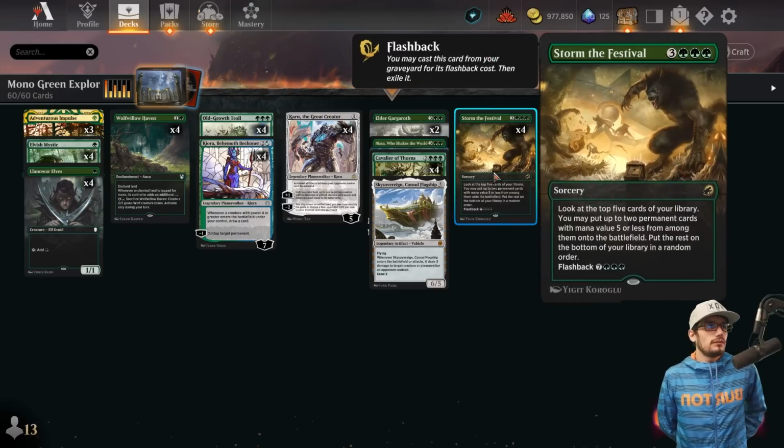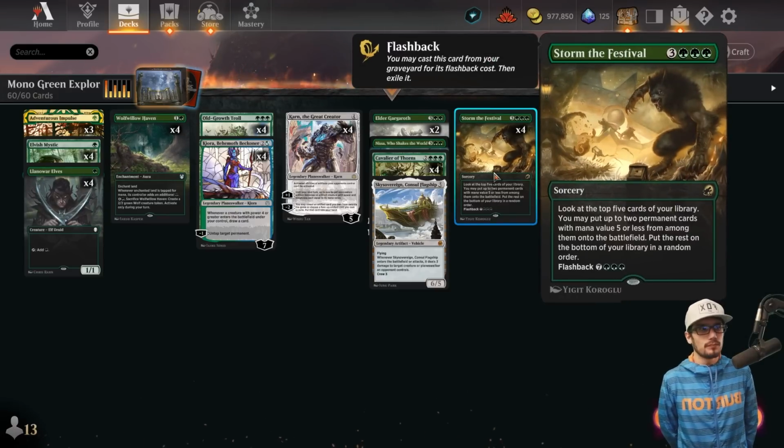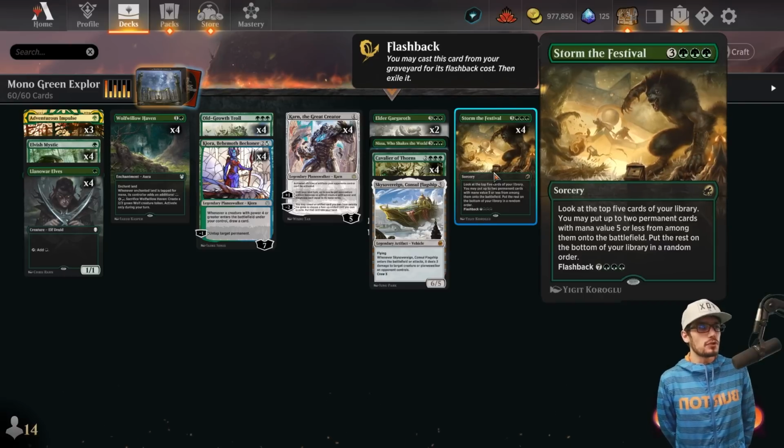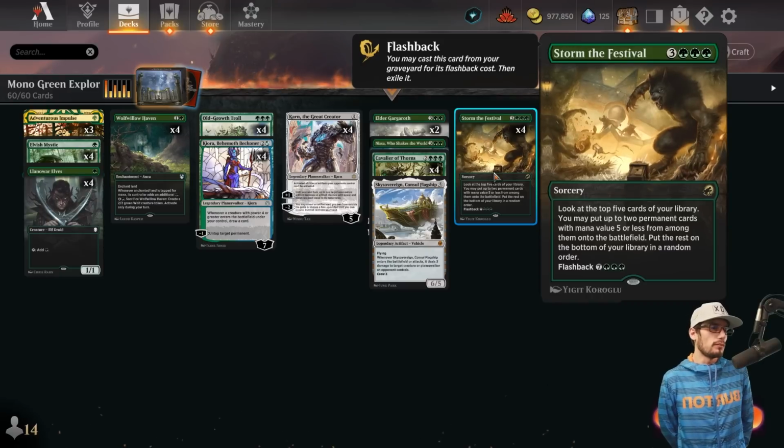Storm the Festival for 6 mana. Flashback from your graveyard for 10 mana. Look at the top 5 cards of your library. Put 2 permanents with mana value 5 or less from among them into the battlefield. The rest on the bottom of your library in any order.